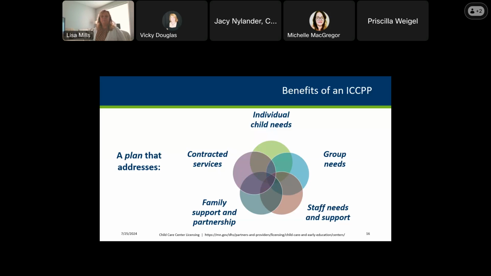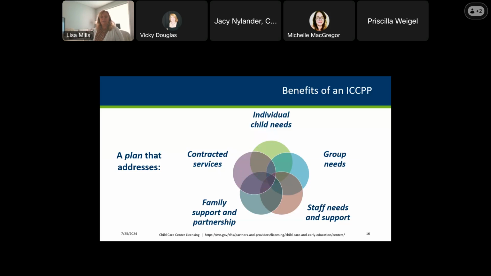So by assessing and preparing to develop an ICCPP for a child with a need, you have a chance to take a deeper look at the dynamic needs of the entire group, because as we know, each group of littles provides its own landscape of needs. They have their own personalities, and each group is different. So when you have the opportunity to create this because of a child who has a special need, it is an opportunity to really take a closer look at the entire group and figure out how to make things work for everyone.